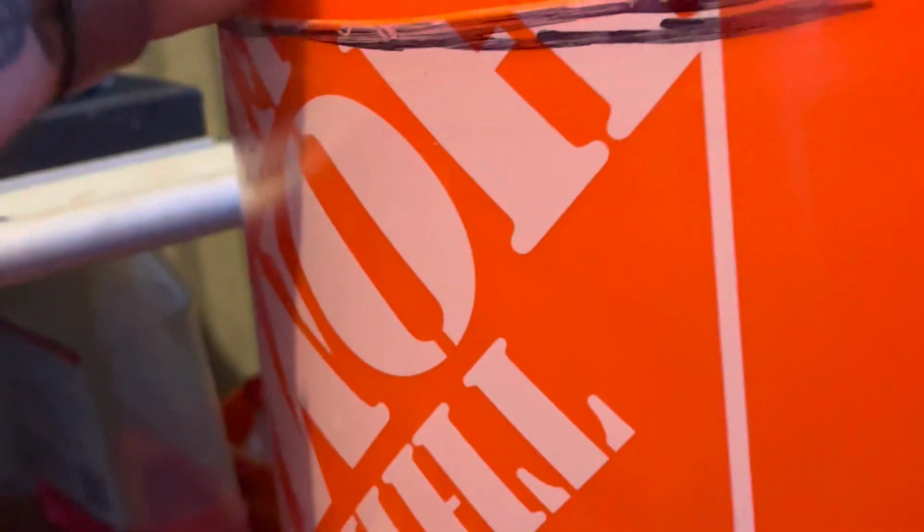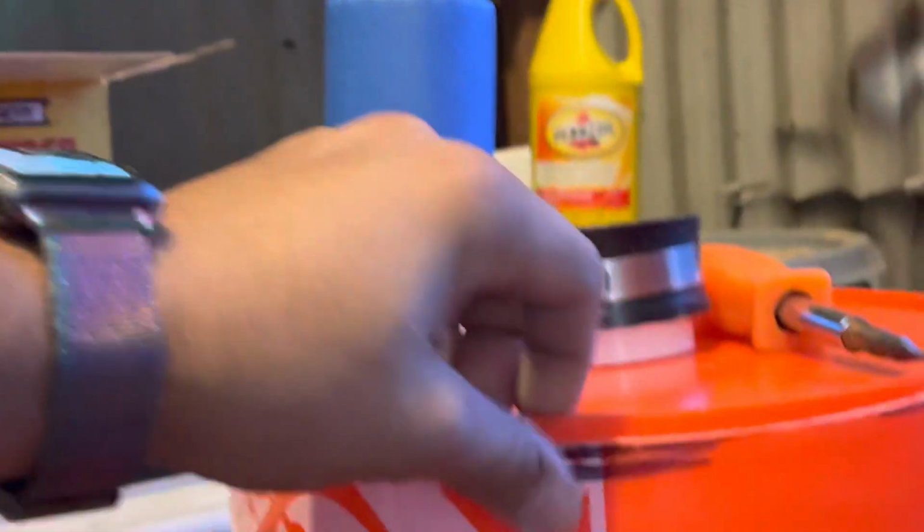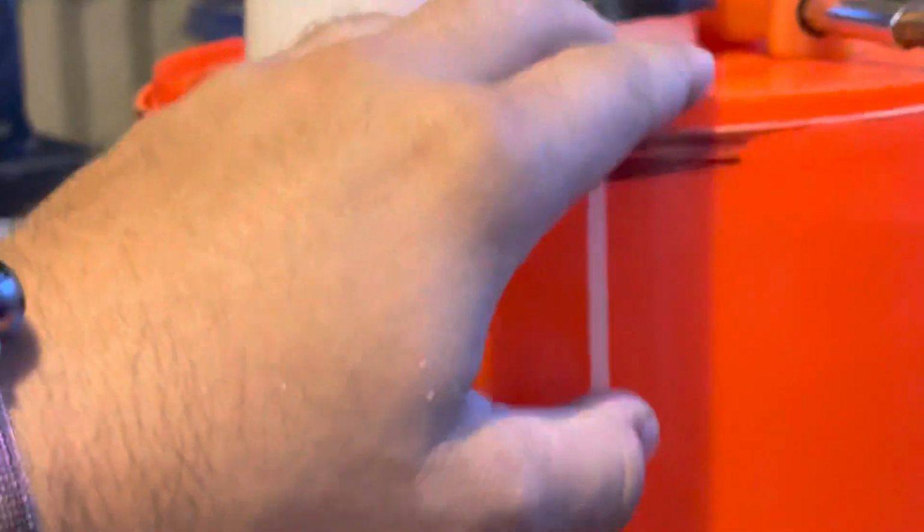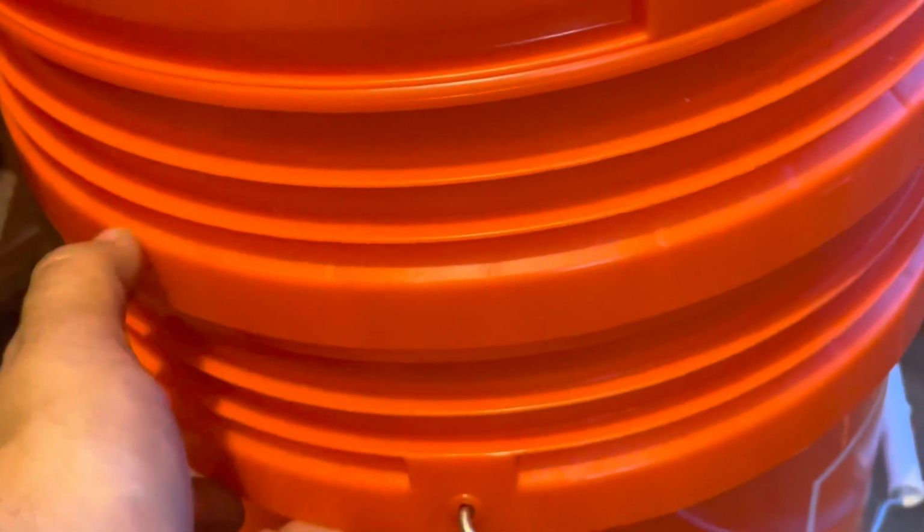Once we've done all the rigging for the PVC pipes, on the third bucket you're gonna want to cut it 3 inches down from the top. You could see that there's a rim here, right? So the third bucket allows this entire piece to be under compression and not buckle at the seam. Nothing was done to these two bottom buckets. This middle bucket was drilled, cut, PVC taps on top, and then the fourth bucket is just for security.